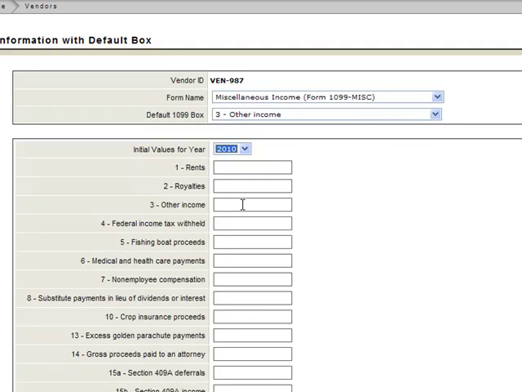The initial values are dollar amounts that have been paid to the vendor and have not been recorded in the Intact system. In order for the total at the end of the year to be correct and the amount on the 1099 for the bills entered into the system as well as any payments generated to the vendor outside of the system, you can add this dollar amount here for the correct total to be at the end of the year.